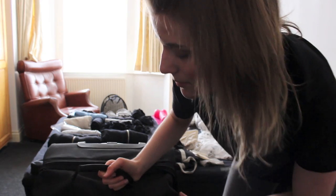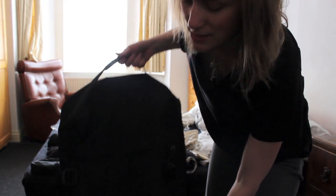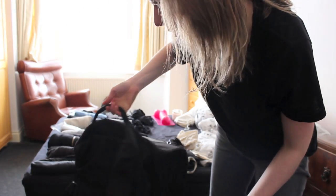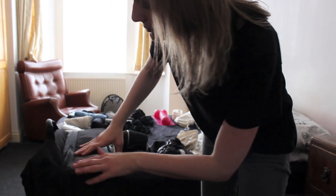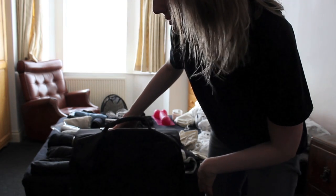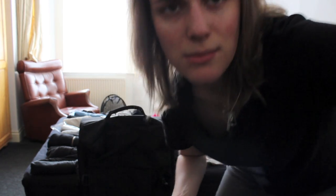Okay, I'm gonna go back now. I don't think there's a good way to film that, but this is the suitcase. You can't really see it now, but it's really big. It's massive and it fits everything that I really need. So it's perfect, and I'm just gonna pack it. So let's get into it.